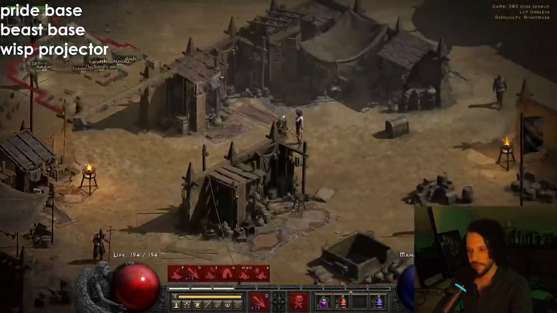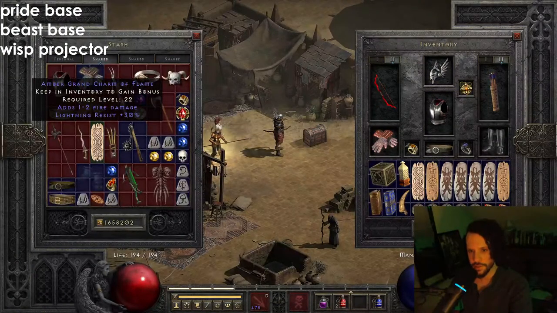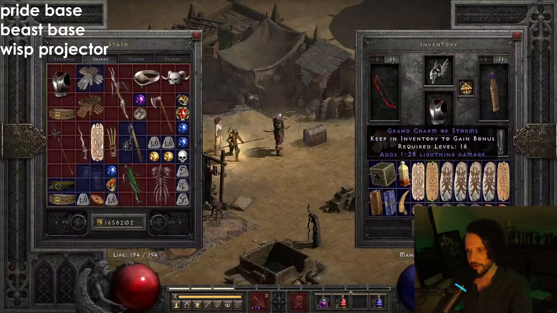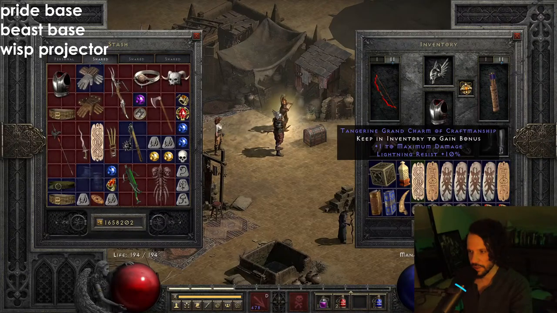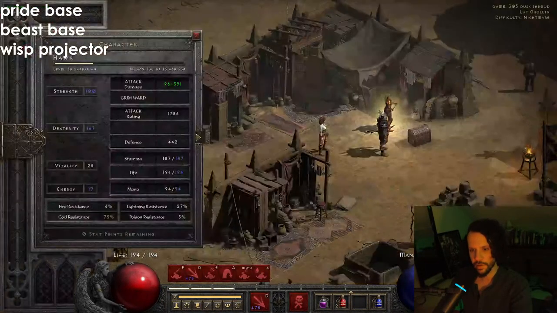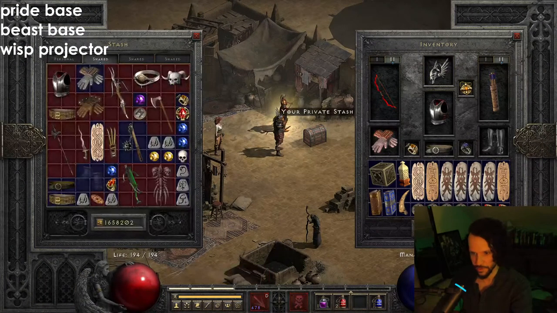Hey, I just kind of thought of something. I can use this now. And there's a lot of lightning damage in this area, so let's see. It's like my only fire res. This one's... Yeah, let's switch this for this. There. 27 lightning. I was using this in my assassin before. I just stole it from her.